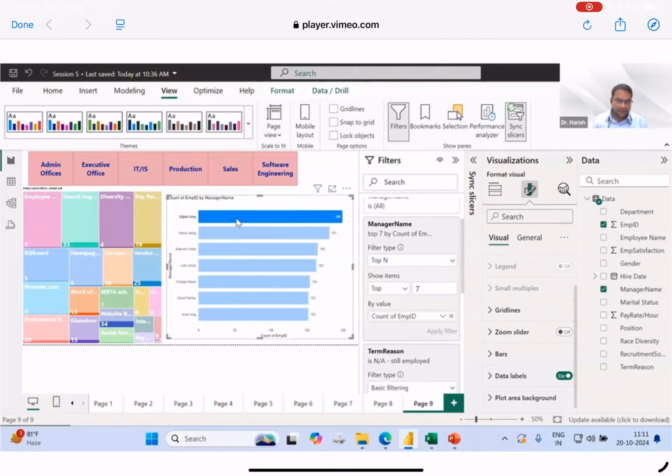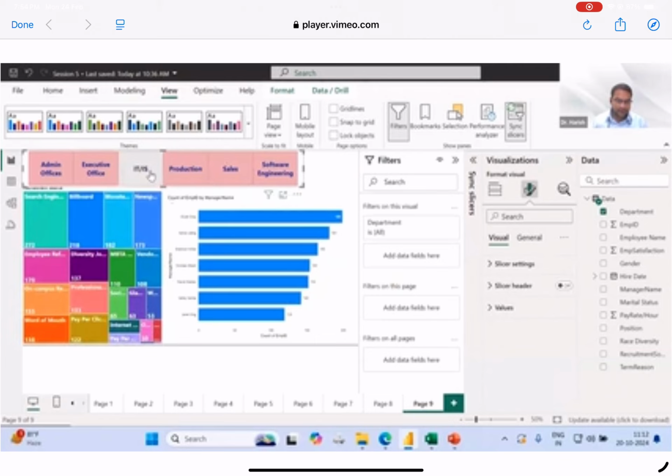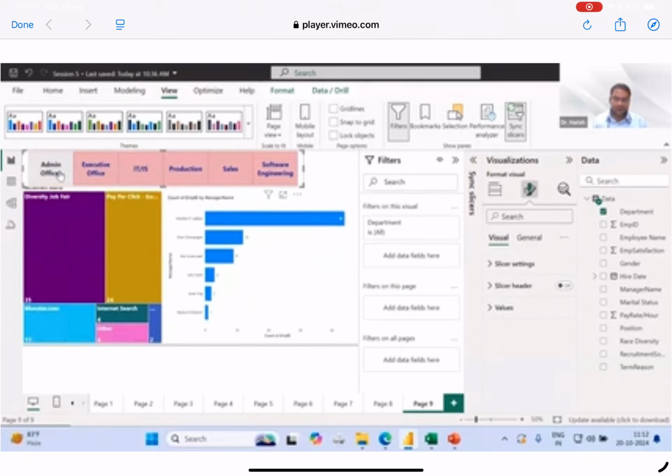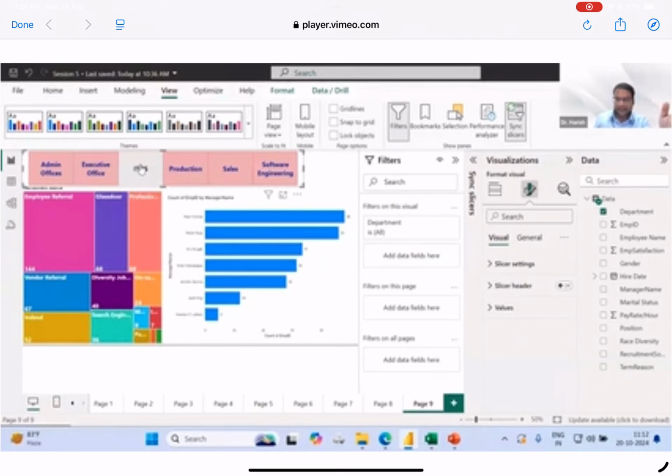Okay, Aliza Gray, or let's say, if I click on this production, okay, IT/IS, see, admin office, who are the top 7 managers? See, now we can go for the department-wise analysis as well, like who are the 7 top managers leading the biggest team. In case of executive office, Peter and Janet and board of directors, then IT and IS. See, these are the 7 top managers.